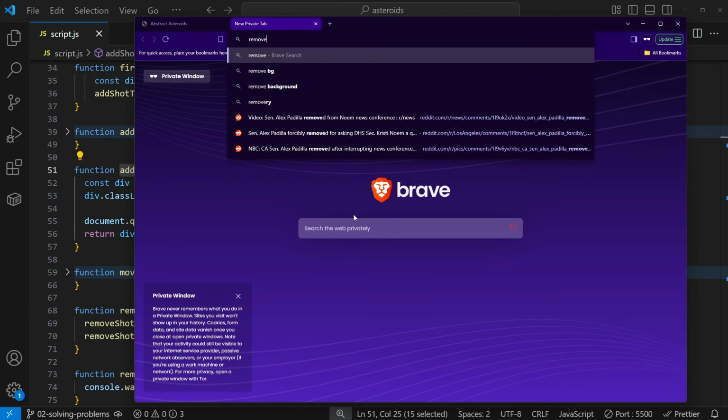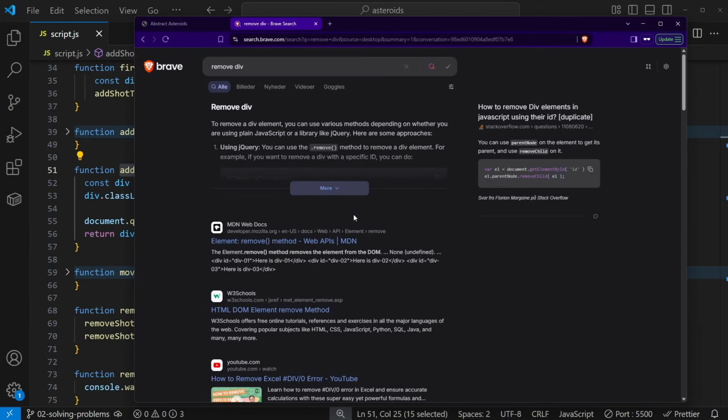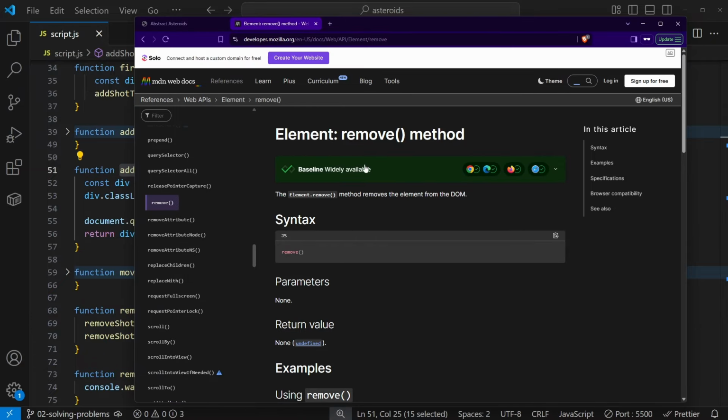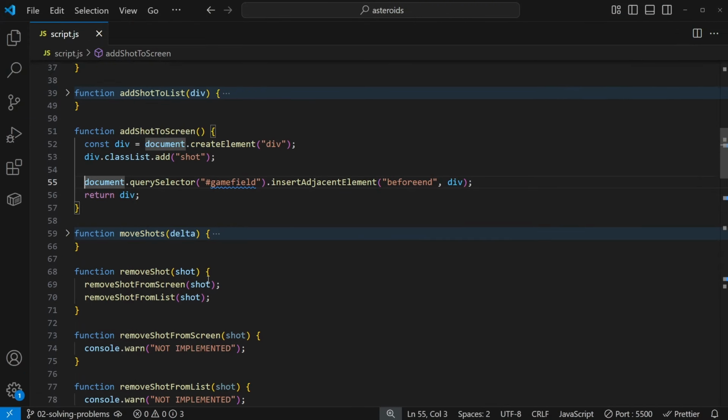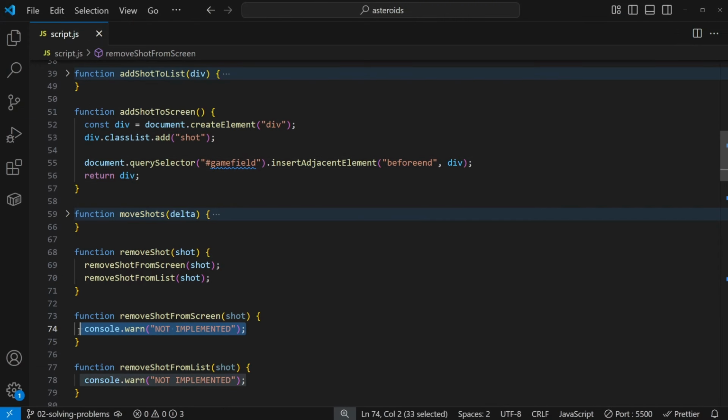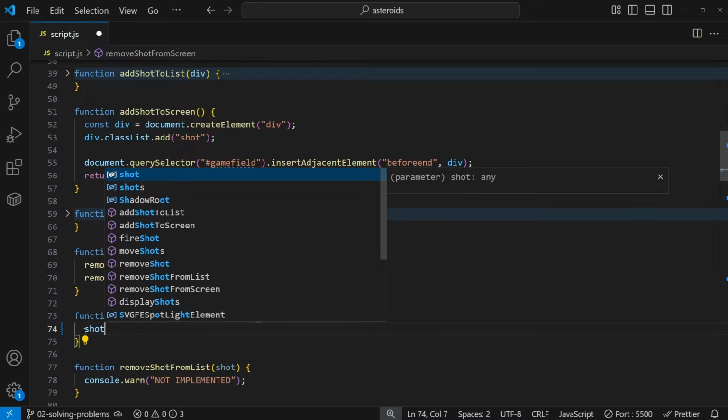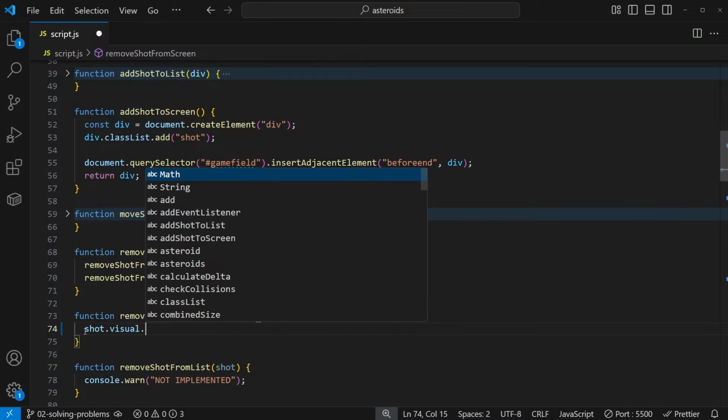So just say remove div, and turns out there is a remove method that we can use if we have the element, and we do. That was stored as the visual property in our shot object. So remove shot from screen should simply be shot.visual.remove.